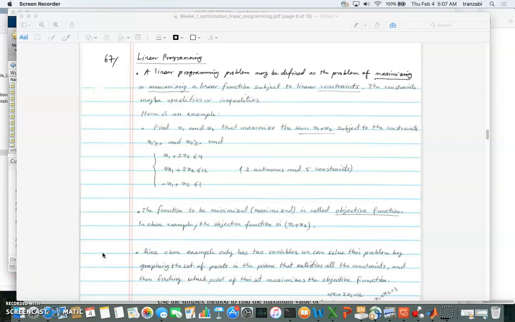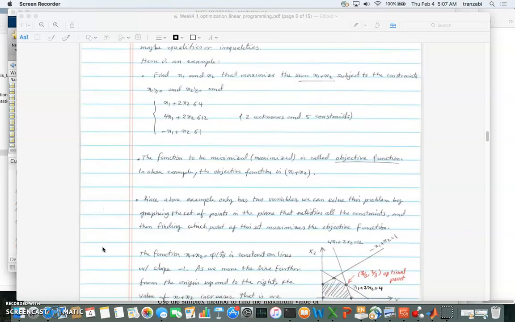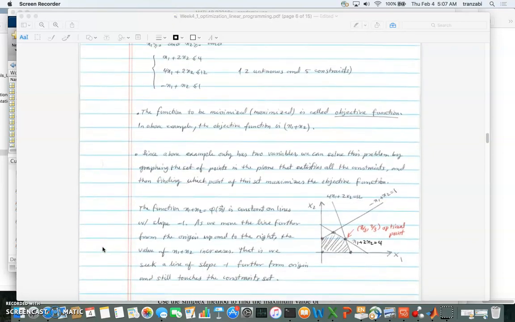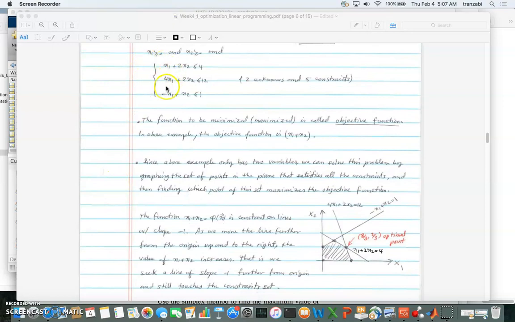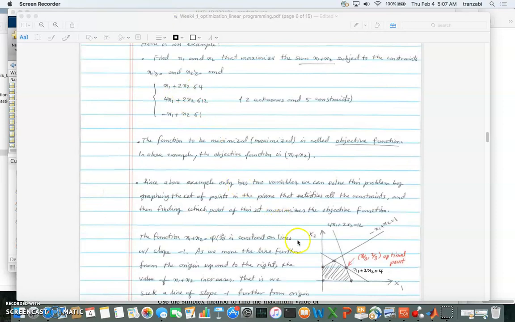All right. Now, since we defined the objective function and the constraints, we're going to look at a simple problem in two-dimensional space. The problem I just talked about can be shown in a 2D plane of x1 and x2, because I have two variables. But if I have 3 or 4 or more variables, it would be very difficult to show it on a 2D plane or 3D space.